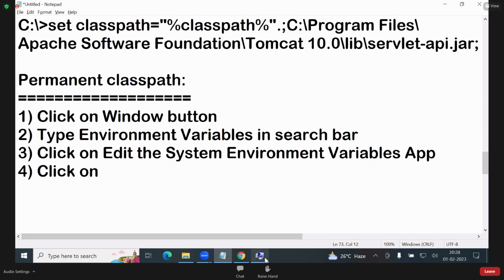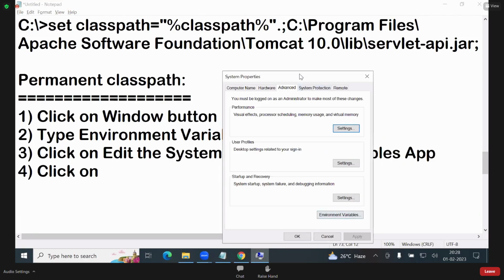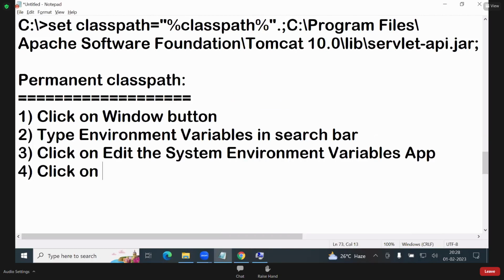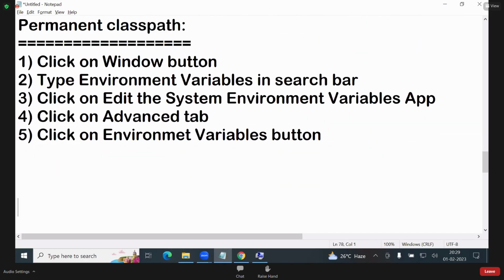Next, the Advanced tab is required, and then the Environment Variables button. Click on the Advanced tab, click on the Environment Variables button.